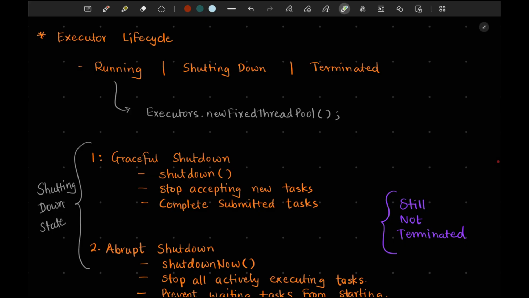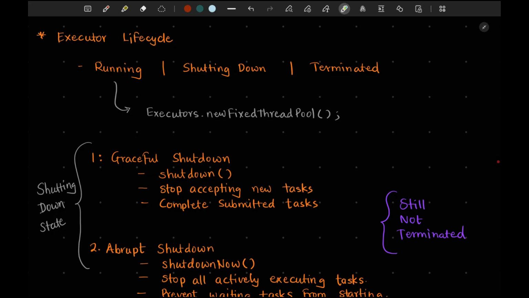When you decide to shut down the executor, you have two options. The first is graceful shutdown with the shutdown method. Calling the shutdown method initiates a graceful shutdown. The executor will stop accepting any new tasks. Any task submitted after this call will be rejected, usually by throwing a RejectedExecutionException.